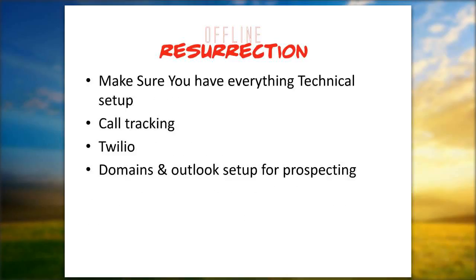And here's the first thing we got to do, and this is the first step. You got to make sure you have everything that's technical set up. That means call tracking, whichever call tracker you're going to use, WP call tracker, analytic call tracker. You want to make sure you have Twilio set up and funded so you can purchase numbers. And you want to make sure you have your domains purchased and Outlook set up for processing your email blast. Okay, that's the first thing you do. So you want to make sure you have all that covered.